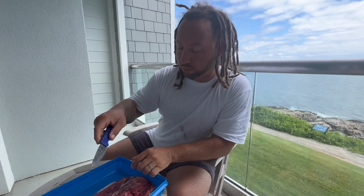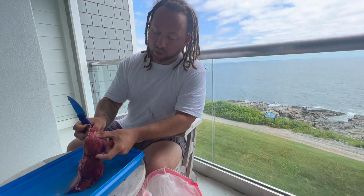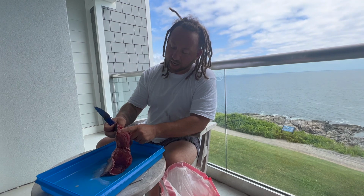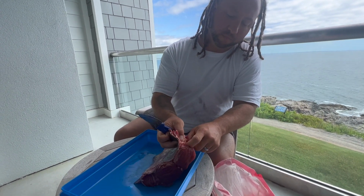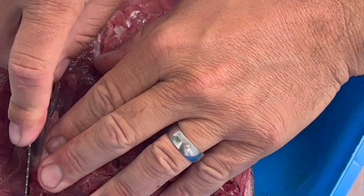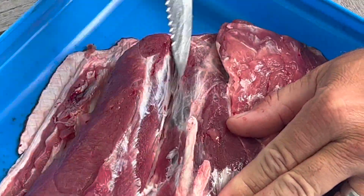So what I'll probably do is pull out, looks like a loin. It's not the loin, it's the tail end. But I'll pull out this beautiful piece of meat with all that. Look at all that fat. This is why they love bluefin tuna. See that fatty meat? See that fat connected to the meat? Let's get this separated with our bait knife.